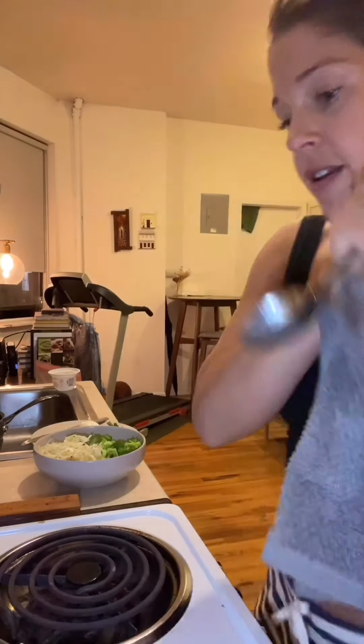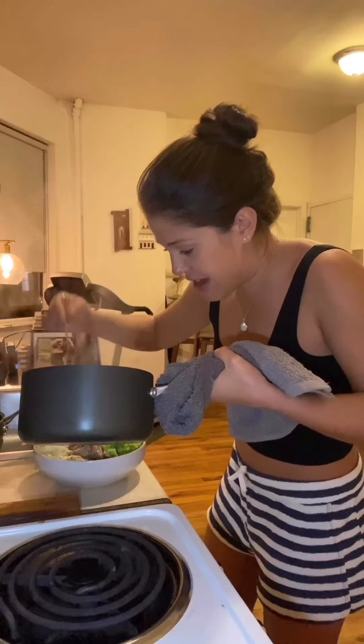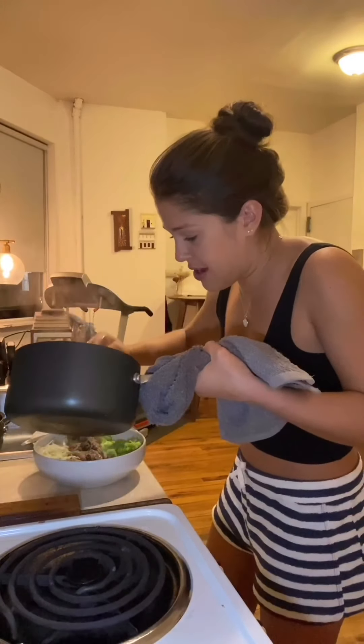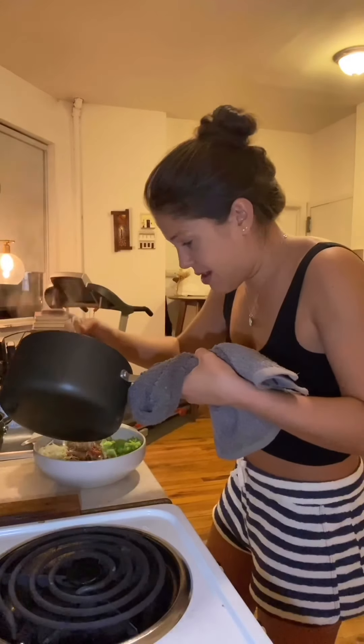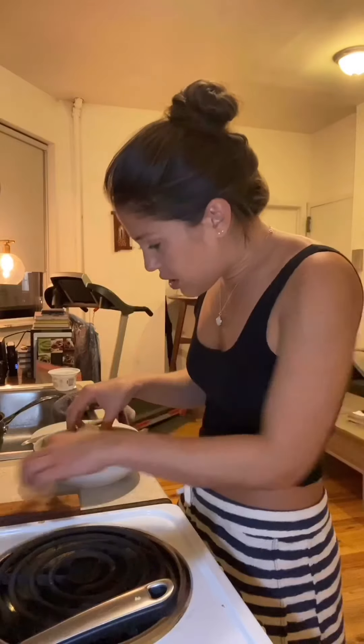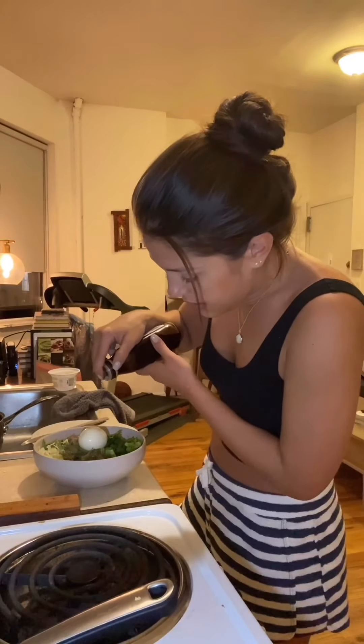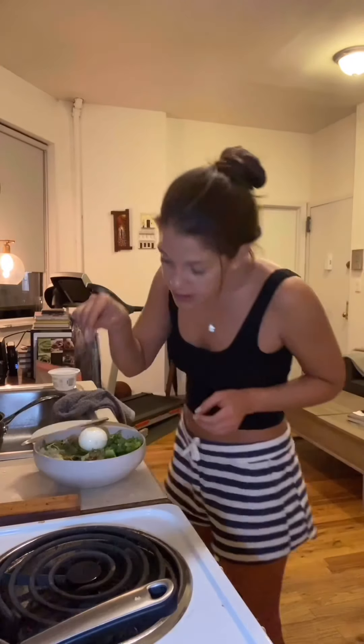I have my beef simmering back here and I'm going to go straight on top of my veggies with this. This is sort of my healthy version of ramen. I have some fresh chopped cilantro right here and my soft boiled egg right on top. I'm just going to do one more little stream of sesame oil. I hope you guys make this recipe at home, or if not, you find inspiration. If you have any questions, just message me in the comments below — I have nothing to do, so I'll try to respond to everything. Happy quarantine!